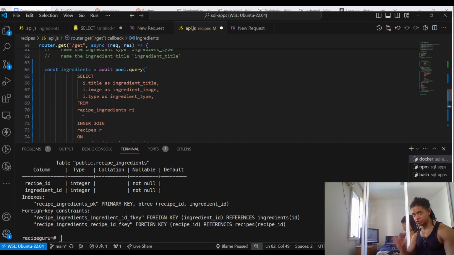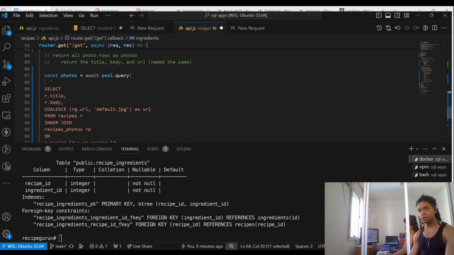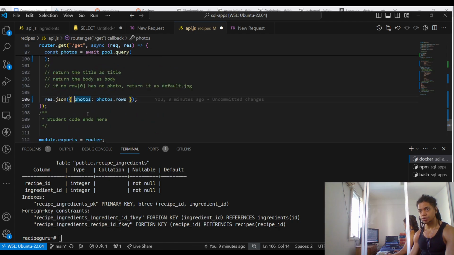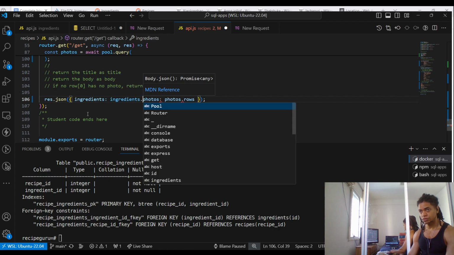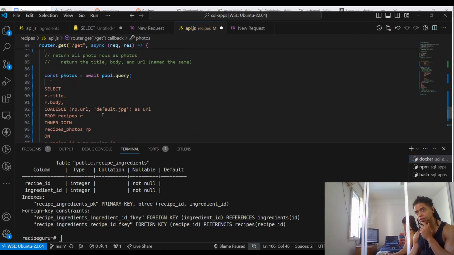This query will give us the ingredients that belong to one recipe. You're going to receive this as ingredients now, ingredients dot rows.